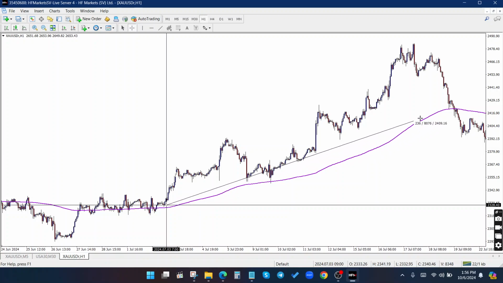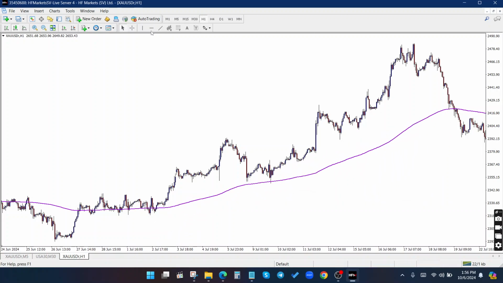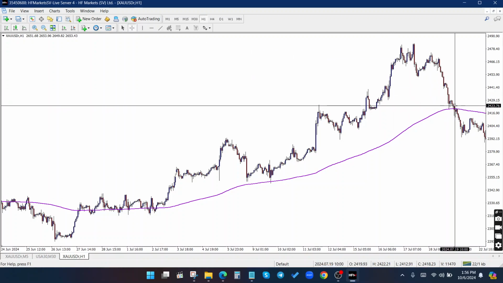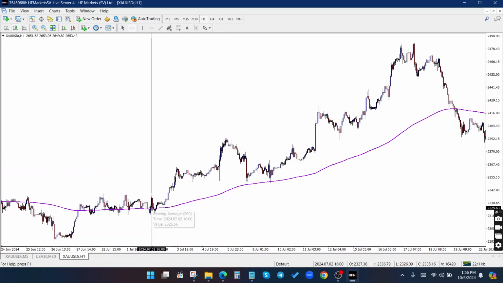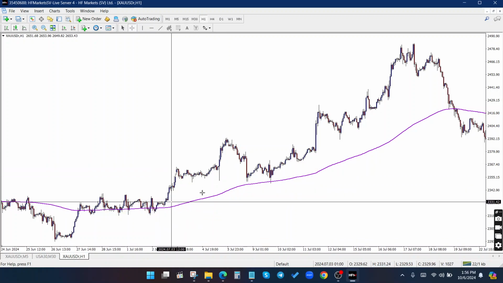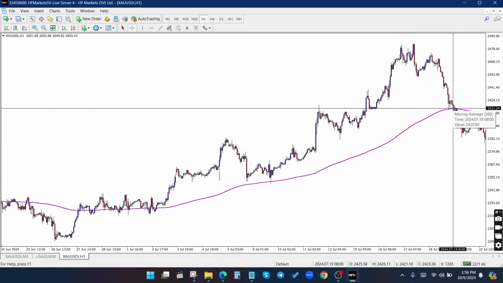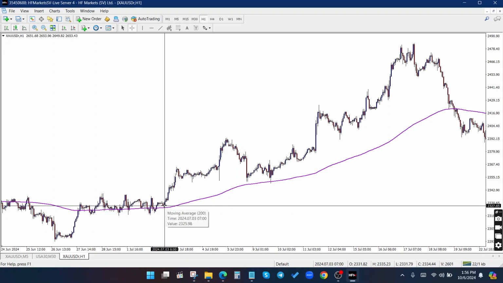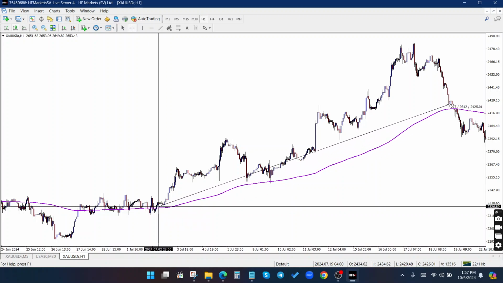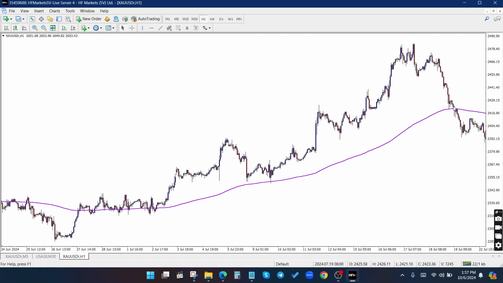Had we waited for the price to break down, we would have been on this buy trade for almost a month. You can see from 3rd July to 19th July, that should be over 2 weeks. We would have been on this trade for over 2 weeks, and we would have caught about 950 pips. That was a very good win.